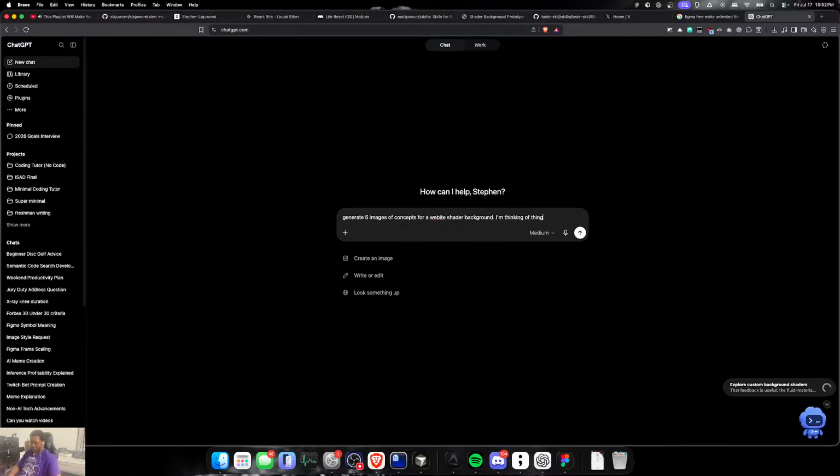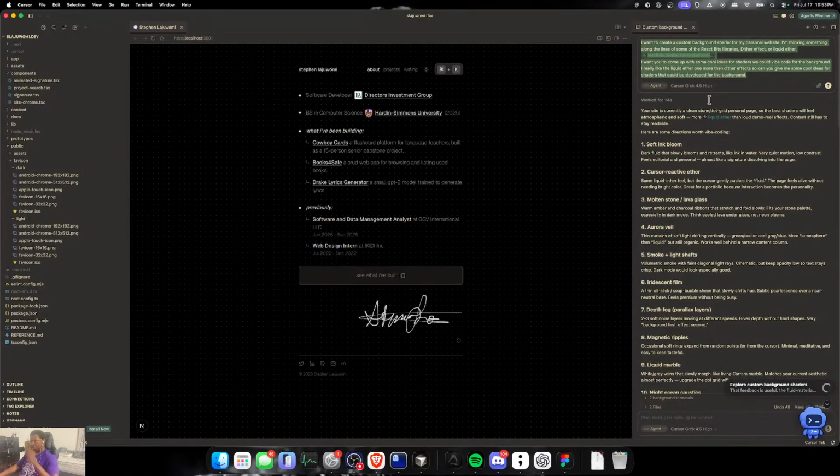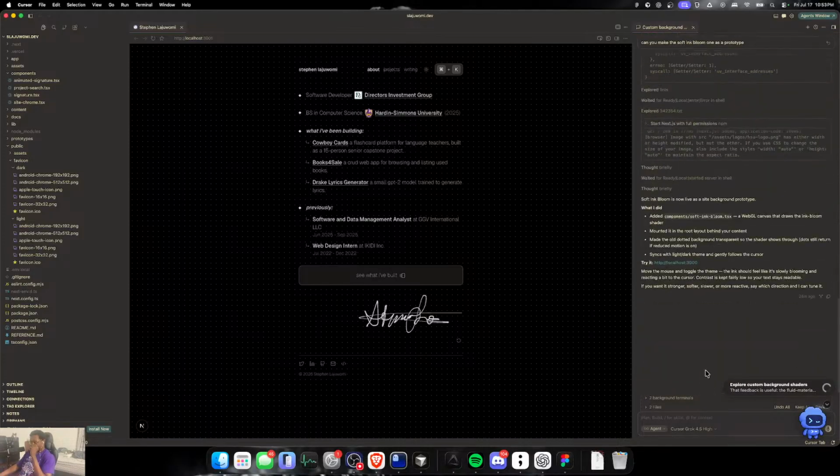Thinking of things along the lines of, they should be 5 distinct images with a different, unique concept images or shader backgrounds for websites.